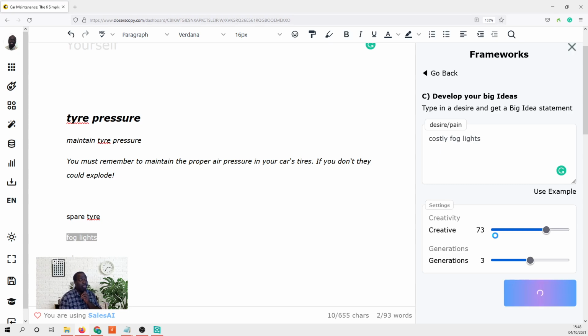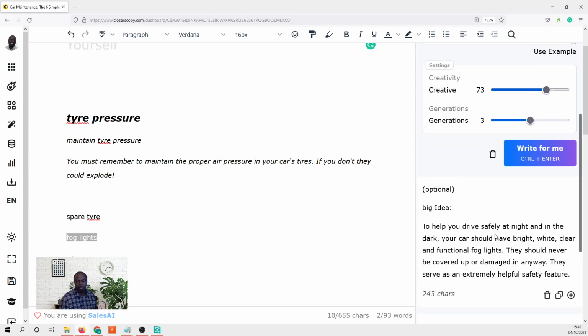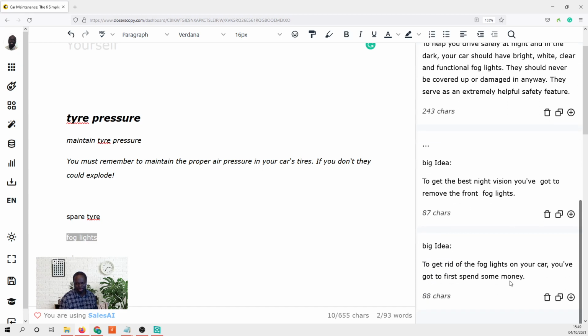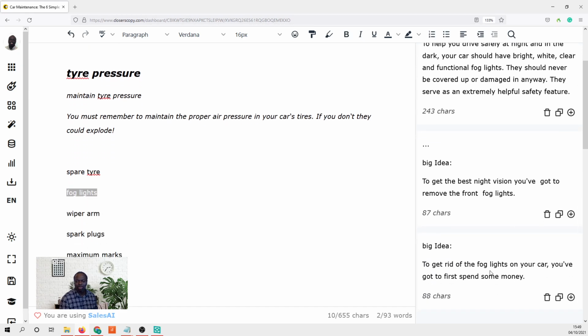Again, as I said, this is not my area. I'm just showing you how you can use the frameworks in the ultimate guide frameworks. Okay, to get the best night vision, you've got to remove the front fog lights. Well, remove, and to get rid of the fog lights in your car, you've got to first spend some money.